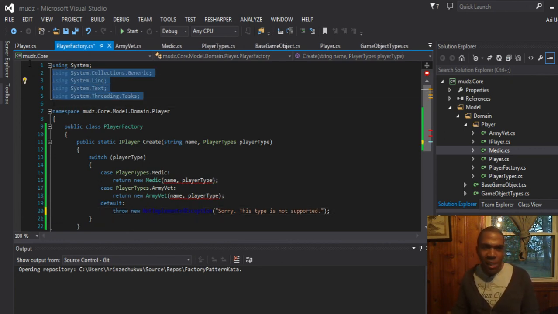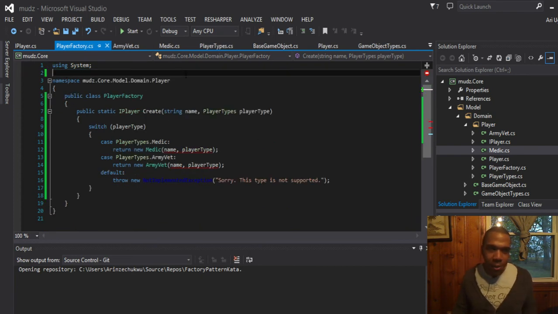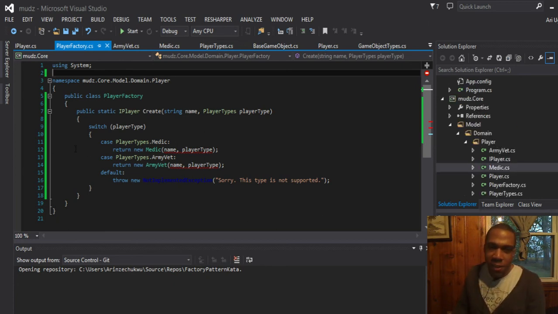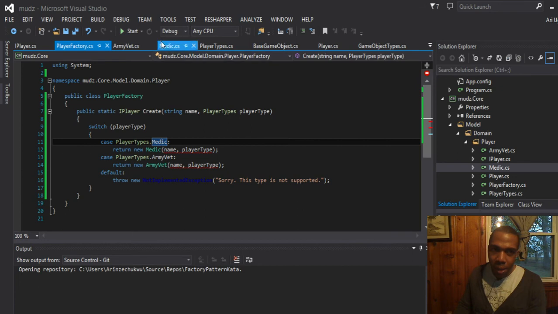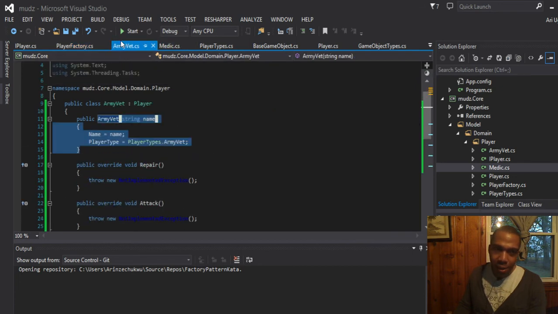And we got some red squigglies, so it's not really happy. But we'll come to those in a second. But so far, you can start seeing a game kind of take shape, right? I can get a type of player, and then when I call player.heal, it's going to call the method defined inside medic or inside army vet, depending on which one I choose.